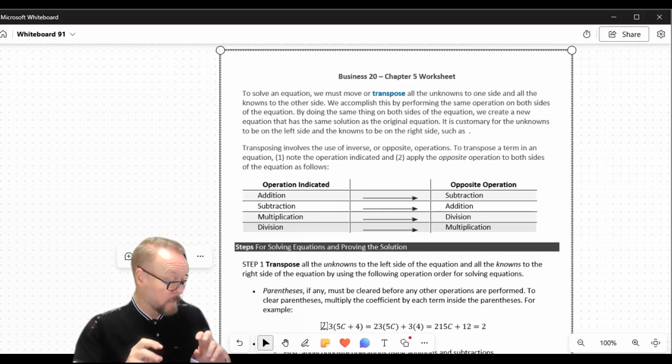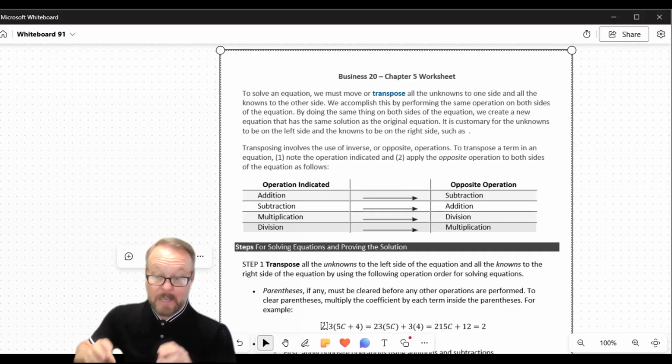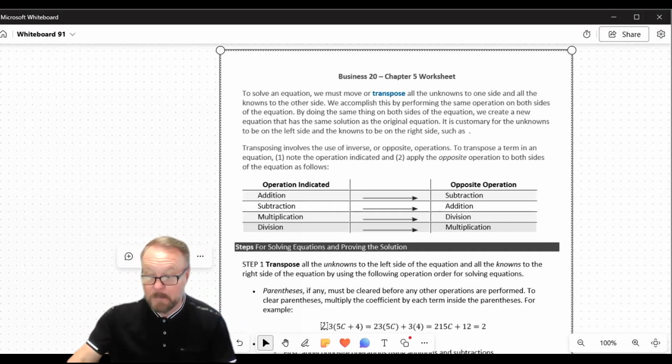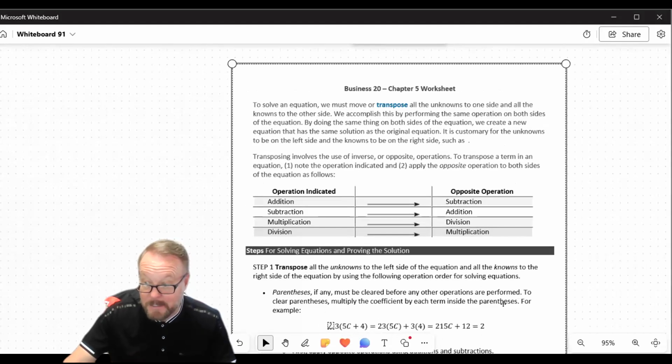Also, very important, you also need to satisfy or simplify any parentheses. So you see here, there's a problem that's being described, and something's not quite right about it. The goal is to take whatever's in front of the parentheses and simplify it, and that is to multiply each part of that parentheses by the number that it's being multiplied by, and then work out your problem. We'll be showing you how to do that. In my opinion, there's something wrong with this problem because here we have 3 times 5c, but here we have 23 times 5c. So we're missing something here. Anyway, I'll explain later when we get into that in this Zoom session.